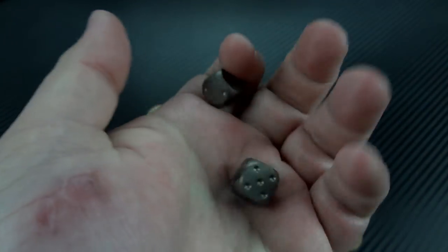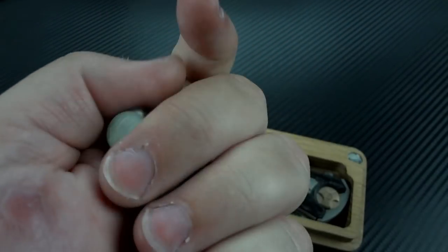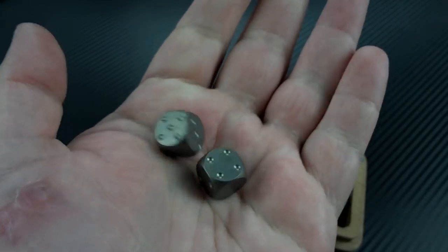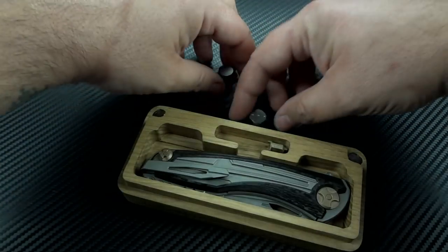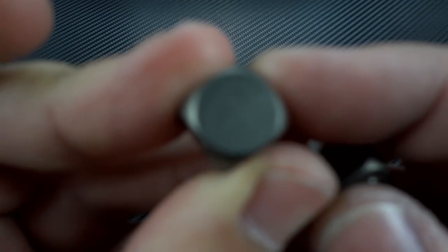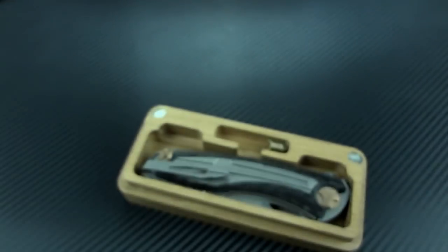I've actually seen titanium dice being sold on like Arizona Custom Knives and other sites like that for, you know, $100 and more. And that's just part of your included packaging. So if you're looking for something interesting, I think that's a really cool, I don't know if they're, one side is a logo, so they're not actually as usable as you'd probably like them to be. Focus, there we go. But hey, they're still really, really cool.